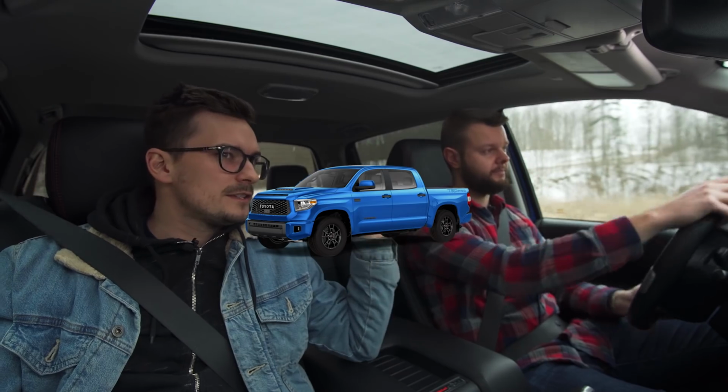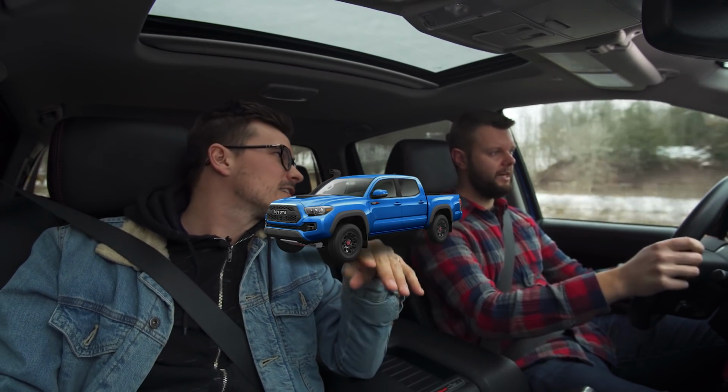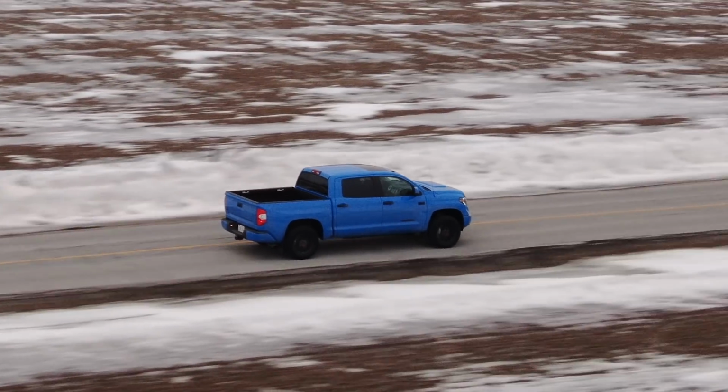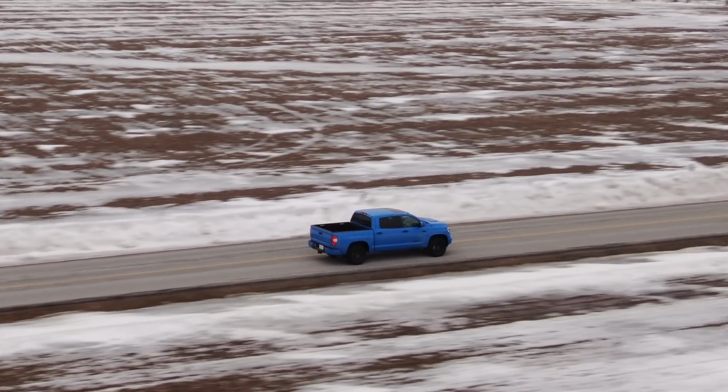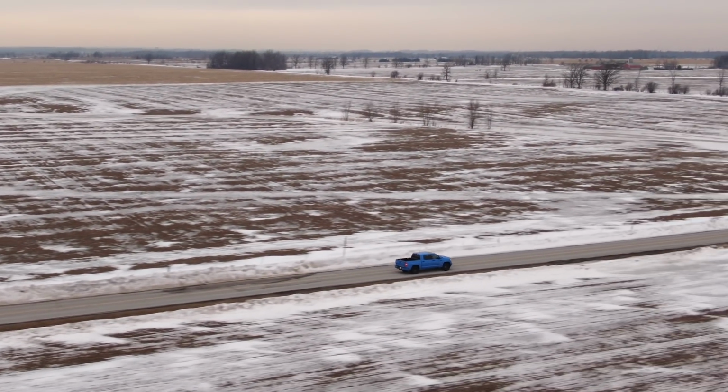So this is their largest pickup truck. Yes, it is. There is the Tacoma, which is the smaller one. Is that one more popular than this? I think so. I feel like you see a lot more Tacomas, but for the big guys doing big towing, I see a lot more Tundras. And speaking of towing, this thing can tow 9,200 pounds. Very respectable. Still don't know how much that is, but it seems like a bigger number than most of the trucks we drive. Exactly, it's a pretty good number.